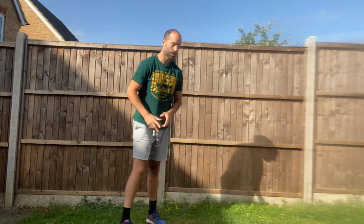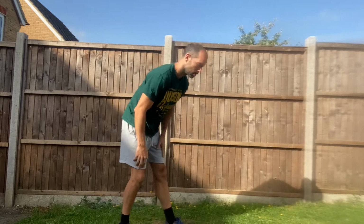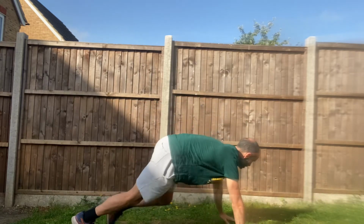Next one, mountain climbers. So press up position, knees up towards your chest, but they don't touch the floor when they come up.